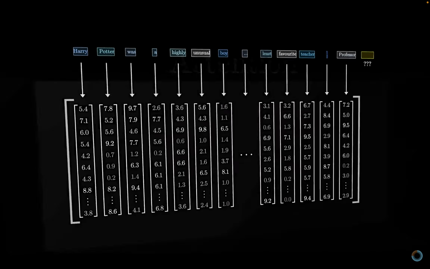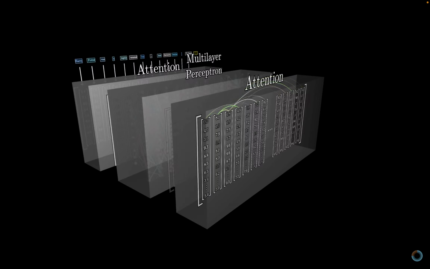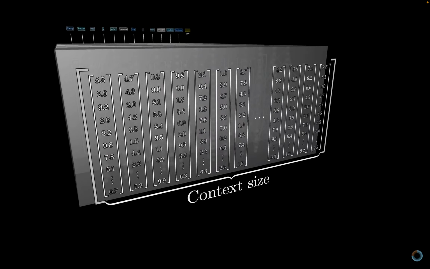But you should think of the primary goal of this network that it flows through as being to enable each one of those vectors to soak up a meaning that's much more rich and specific than what mere individual words could represent. The network can only process a fixed number of vectors at a time, known as its context size.